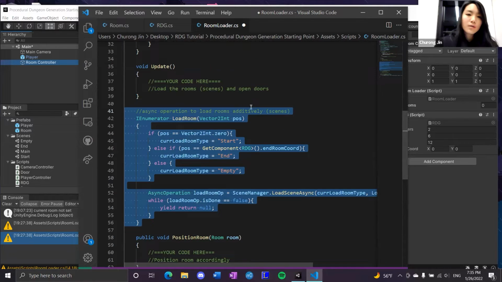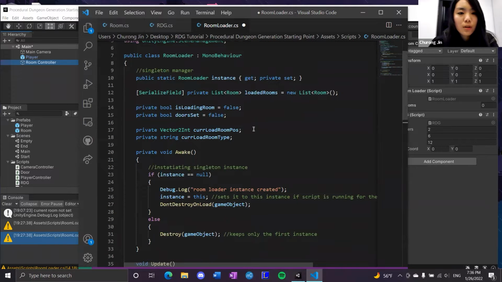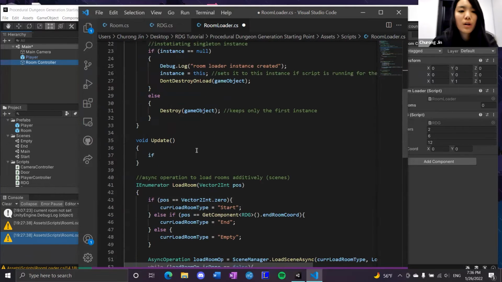Yep. So now we just need to call this, and we're going to call it in Update because we want to continuously load a room if we have unloaded rooms. There's a flag variable here, isLoadingRoom. This is going to be set to true every time we are loading a room.